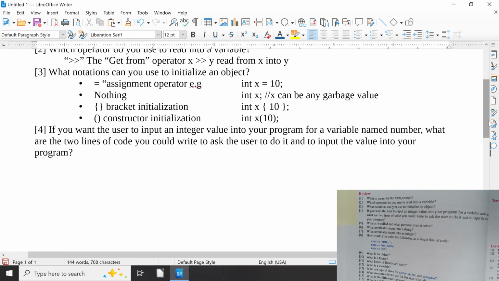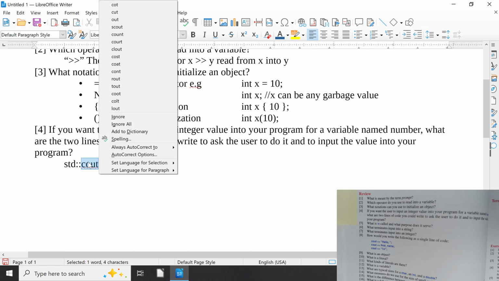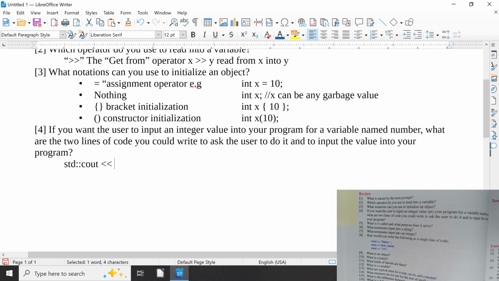So we could have cout with the output operator, Please provide an integer value.